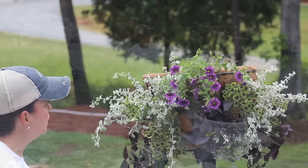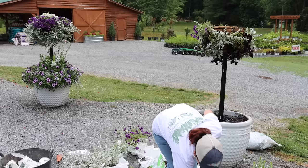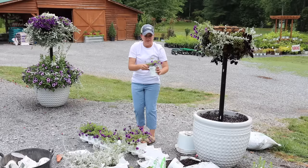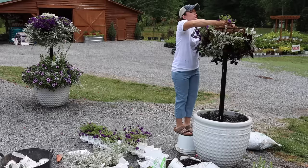Now again, I ran out of plants. So I didn't have enough of the Grape Punch that I have in there. So what we're going to do is alternate with the Superbell Double Blue. Same color palette, but it'll be a little bit of a different texture because it is a double bloom. I think it'll be a sweet little addition. So I'm going to alternate between Grape Punch and Double Blue. I had to think for a minute. All right, so I'm just going to put those in there.